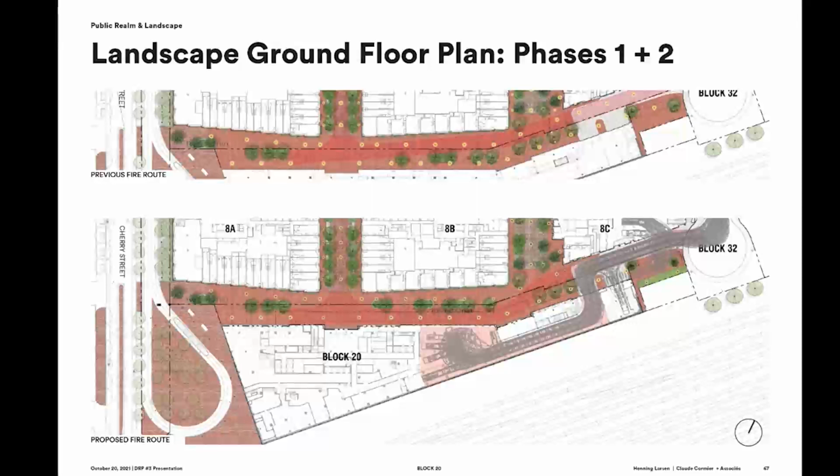So we've positioned the planters further towards the center of Tank House Lane to accommodate the fire route on the Block 20 side. That allows this to be a very public 7-meter wide passageway for most of the people on the south side. In front of the townhouses, it's narrower, maybe 4 to 6 meters, and allows for more of a semi-private, semi-public use with planting and furniture positioned to create a buffer. So there is still some privacy maintained for the townhouses, but at the same time, you'll be able to see clearly the sight lines across the entire space.